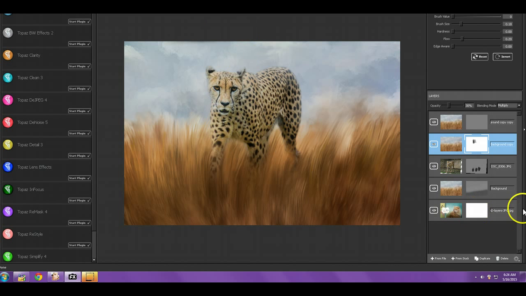In this case, everything worked out perfectly because the light on the texture is more on this side. The light on the subject was already on this side. If he would have been facing the other way, if the light would have been over here, I would have mirror imaged him and turned him around. So the brightest part of him is lined up with the brightest part of the texture, because that makes sense. And it's the same thing with the feet being down in the grass.